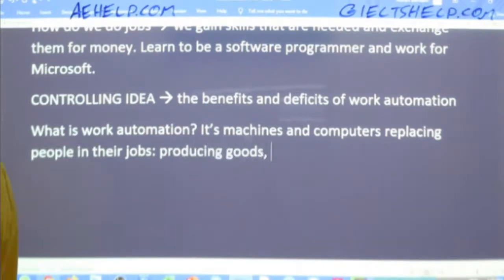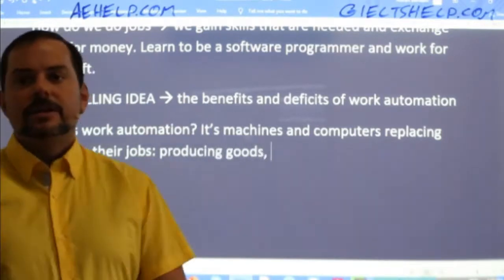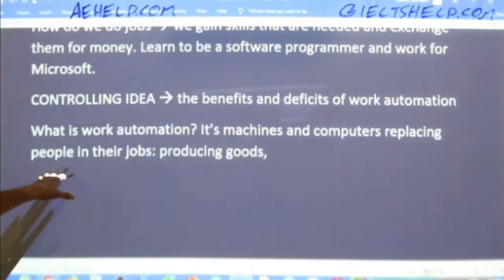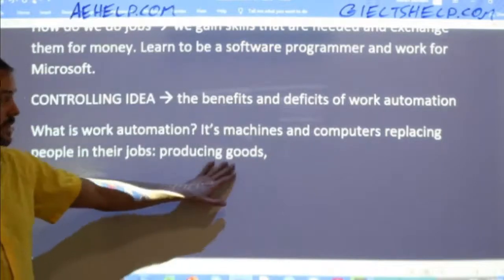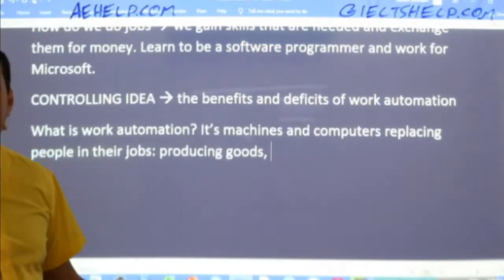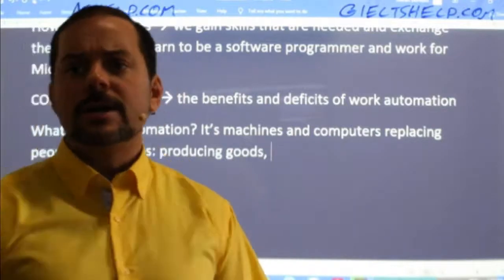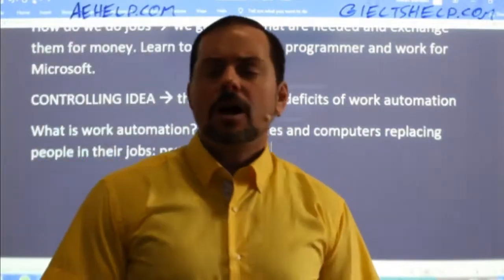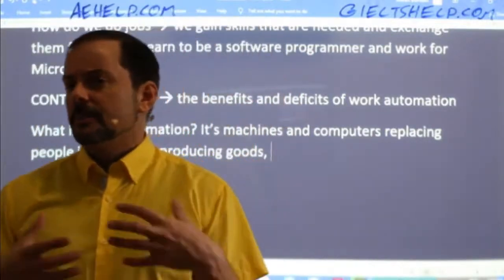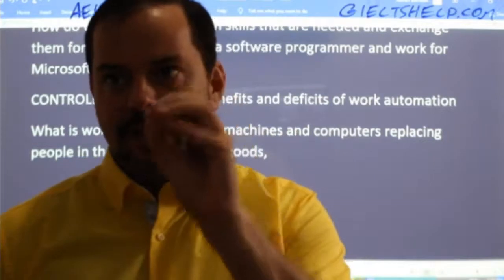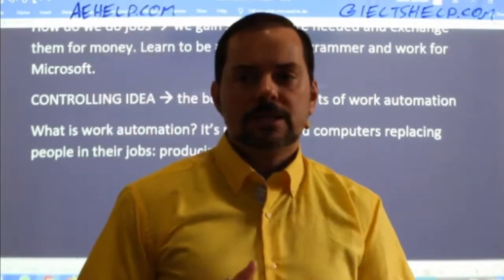Yep, I agree. So let's summarize that, Roshni, a little bit more. So replacing people in their jobs, which means producing goods like medicines and so on. Okay, Barendra says architecture. Can you be a little bit more general, Barendra? So you're thinking correctly about the specific topic here. So what would be the more general place?